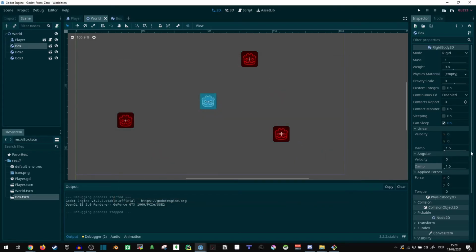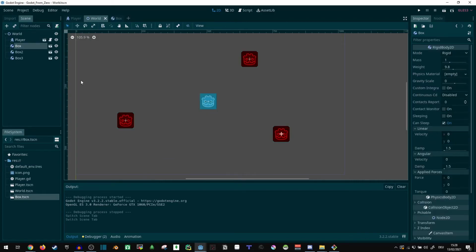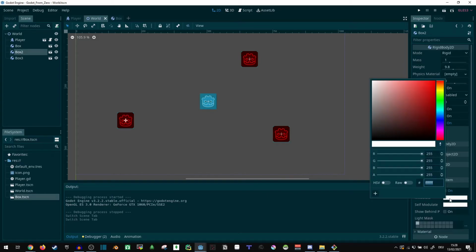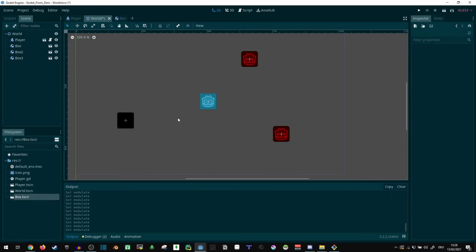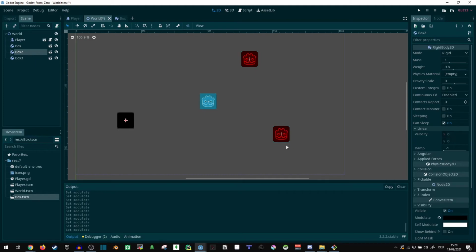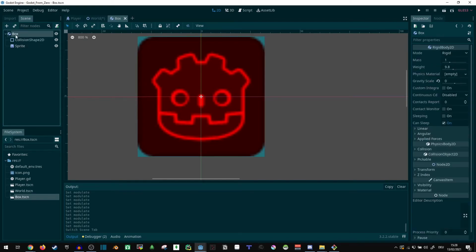Okay, but we don't really want these numbers to be changed here necessarily. We want them to be changed on this thing. Because what we actually have here is several instances of our box. But each instance has its own settings. For example, we can change the color of this one to be darker. And in the same sense, we can change the linear and angular things for each one of these separately, as long as we are in this world thing where they exist as separate entities. But if we change something on the original box we created, this is going to apply to all of them.